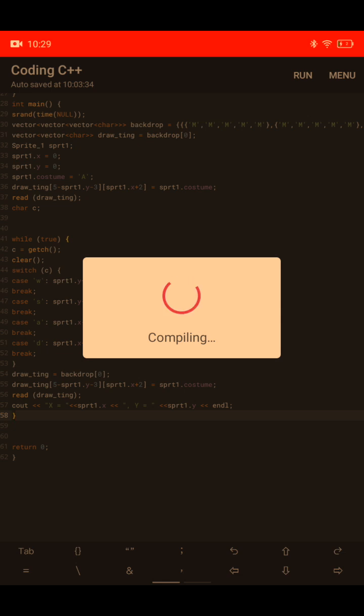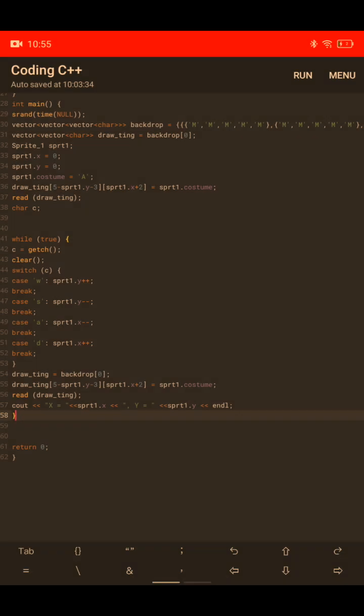You need to just wait. 8 minutes. Just wait. 10 minutes. Just wait. Like 20 minutes. I don't like it because it compiles one time in a year.